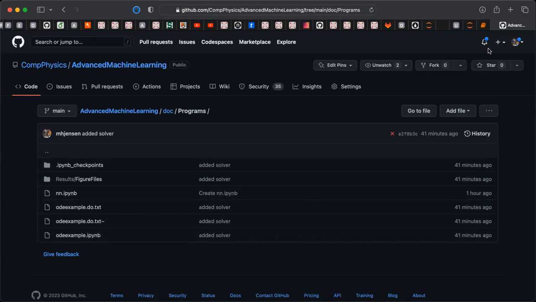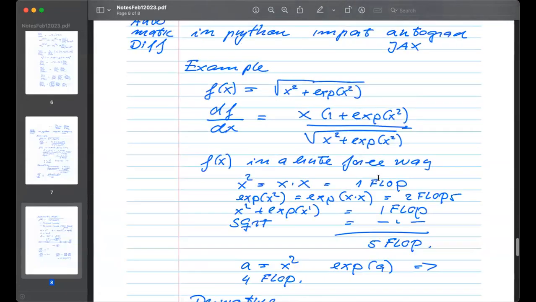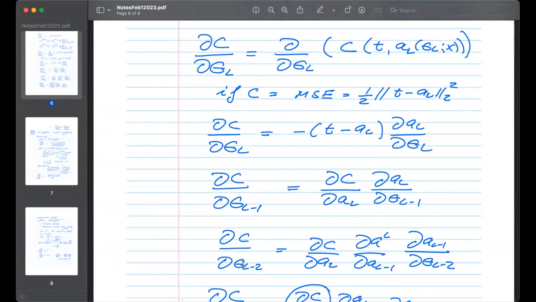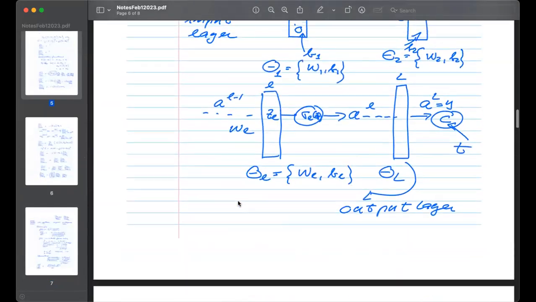The other thing which I wanted to do before we begin now is to remind you quickly of what we did last week. So let me just bring this up, and a quick reminder of what we did. So this is from the handwritten notes from last week, and I'm just going to bring up the topic which we discussed, and we put an emphasis on automatic differentiation.